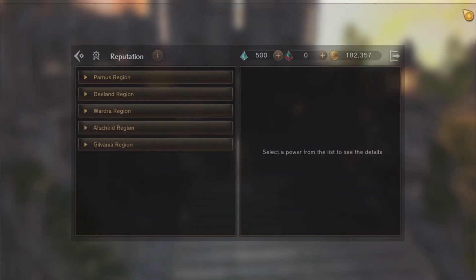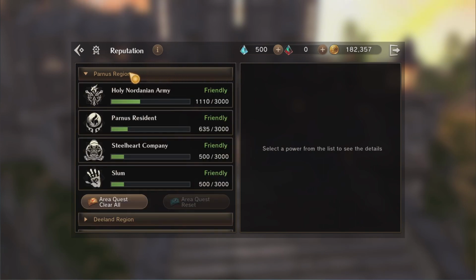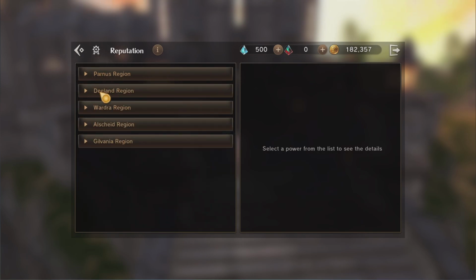Now, the next thing I want to talk to you guys about is reputation, because reputation is pretty important. A lot of these places will give you extra armor, different weapons and stuff like that for having a good reputation in their area. How you increase your reputation in different regions is real simple. All you do is do your story quests and side quests that you see along the region. You'll earn different reputation points that you can spend on all kinds of things.